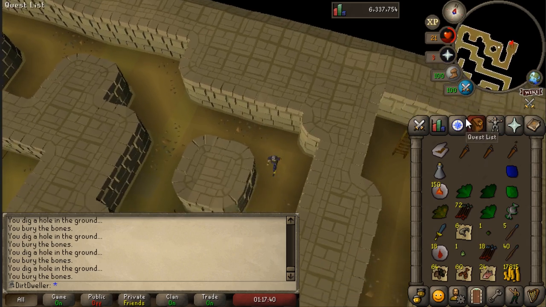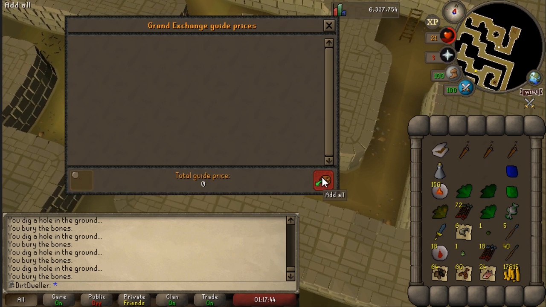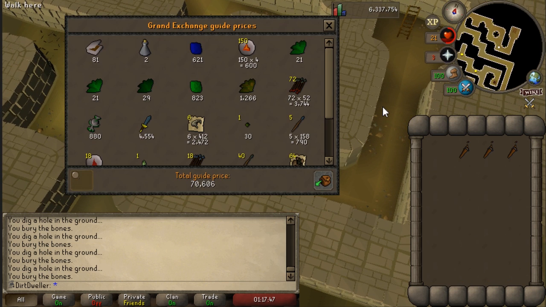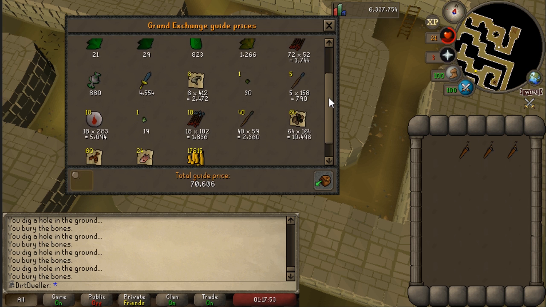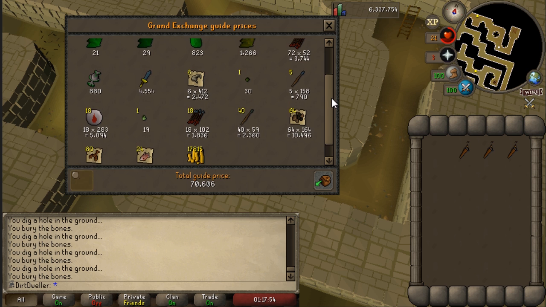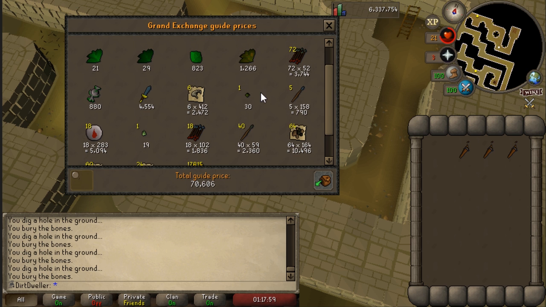Just finishing up an inventory of Scarab Mages, and let's go ahead and take a look at the price check. Pretty low, only 70k. I didn't really hit anything that was very good. I got a lot of arrows, and then I got 64 coal and the 17k cash, but I'm still in awe of this cactus seed as well as an Irit seed.